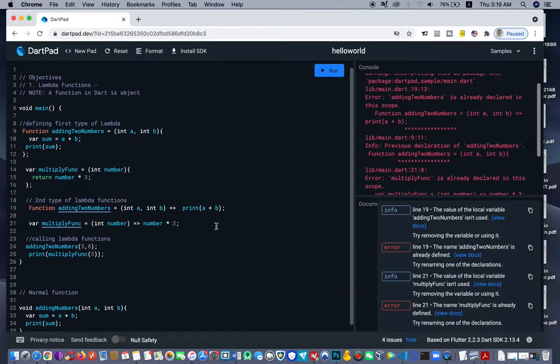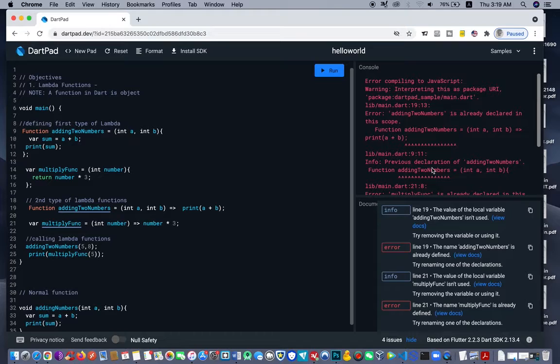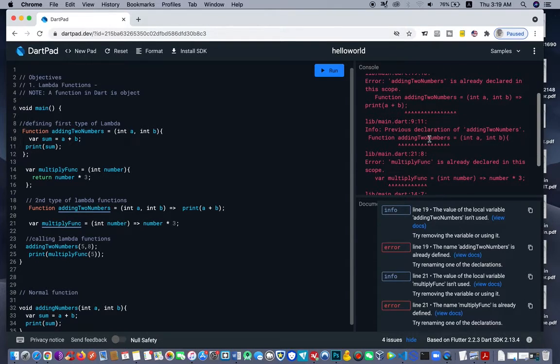Yeah, that's okay. Then let me see which error again. We say function adding, oh, previous declaration of adding two numbers. Function adding two numbers is equal to. Let me check that.